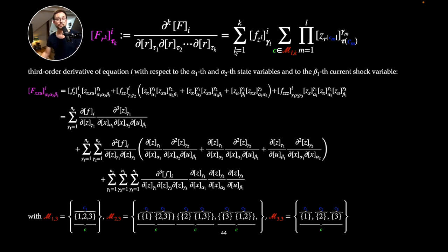And the third one, when L is equal to 3, I have f_zzz right there. I have three indices for the z's: gamma 1, gamma 2, gamma 3. And my equivalent set, M33, is now given by one partition that has three classes. In the first class there's 1, 2, and 3. Each of these classes only contains one element, so the cardinality here is always 1. And you can see that the first class gets the first index, the second gets the second one, the third gets the third one. So this is what this tau of cm means.